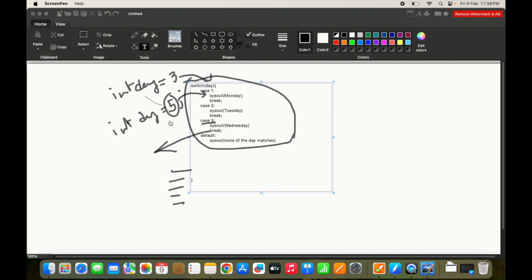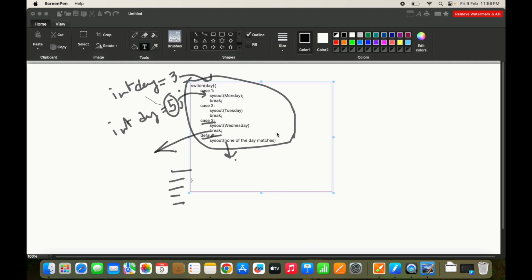So when the control finds that the value of day is 5 and none of the conditions are met, it will come to default and print none of the days match. Understood what switch case and default are? Okay, fine.